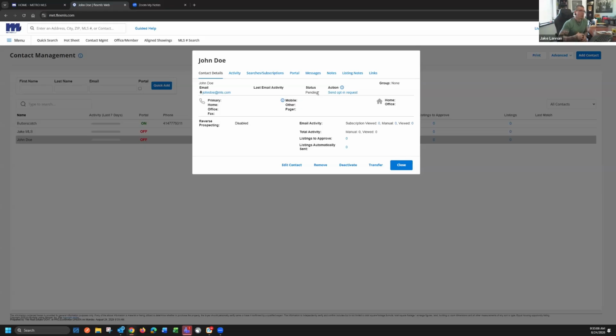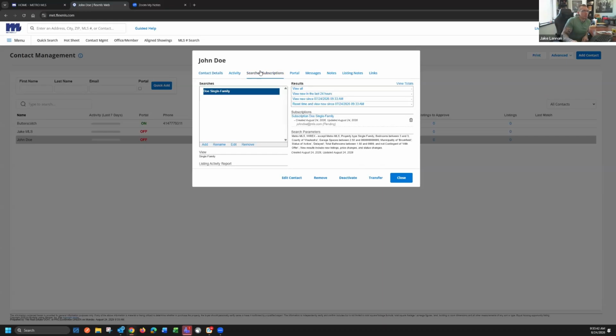There is no tool that the agents have access to remove the bounce. You can either give us a shout and we can remove it in a couple seconds, or you can have the client reach out to their email provider and ask that they don't block things coming from FlexMail. That second method can usually take a little while to finalize. So I recommend, if you're able, reach out to the MLS, just give us an email or a call. We can certainly remove that very quickly for you, and we can even send a new opt-in request right away if you need to.